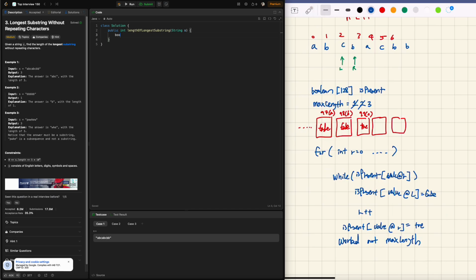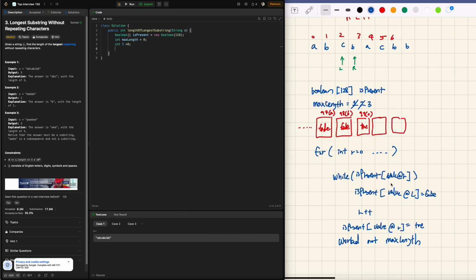So here we do need the boolean array, say isPresent equals new boolean of 128. And we do need int maxLength equals 0, and int L to be 0, the left pointer.